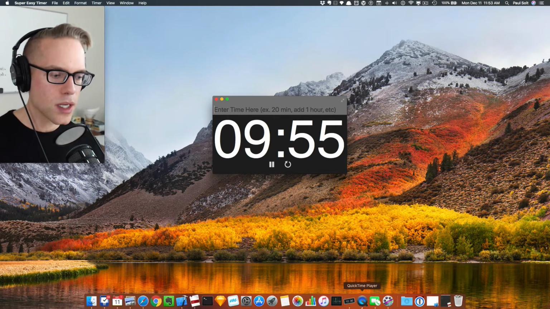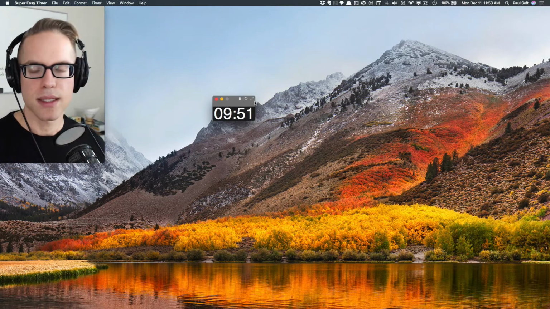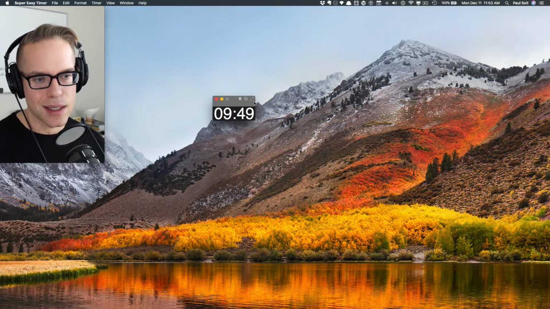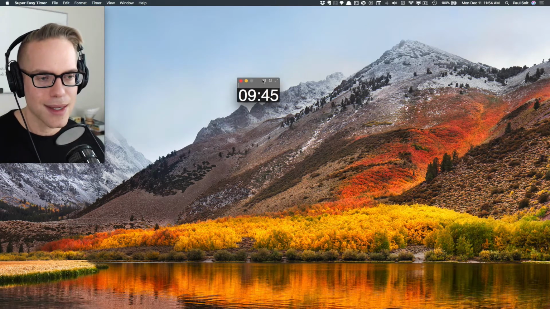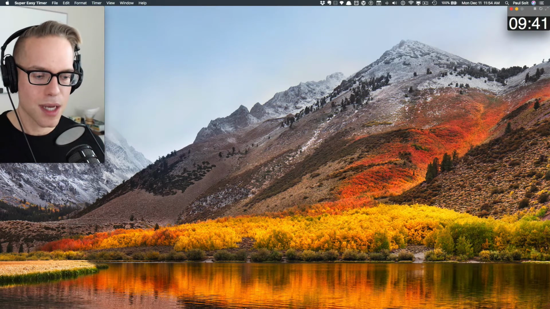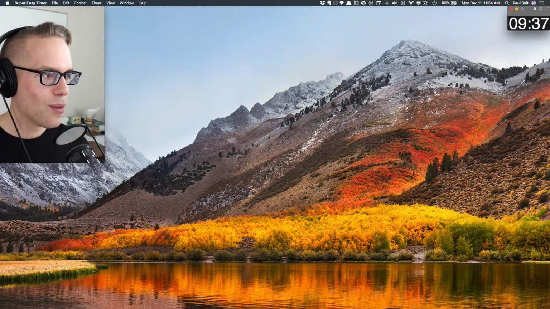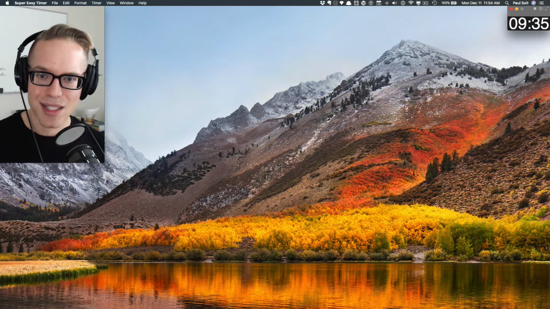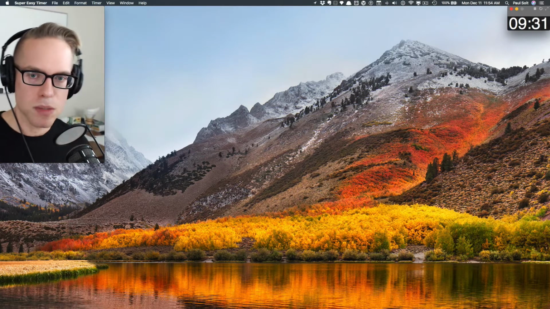A lot of times I'm working on a blog post and I want a smaller mode. So I have this mini mode that's in the top right corner. And I'm looking for feedback on this feature. If you like it, if you don't like it, if you want something that gets out of the way, I find this super useful. I put this in the top right corner when I'm doing webinars. I put this in the top right corner when I'm doing videos and I want to stay on track. I put it on my second monitor. So I've got two monitors set up, and it just keeps it small and focused.